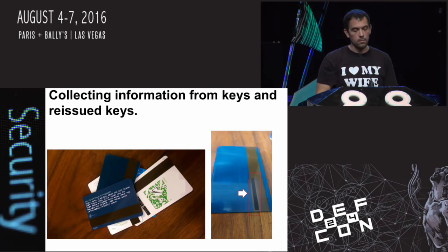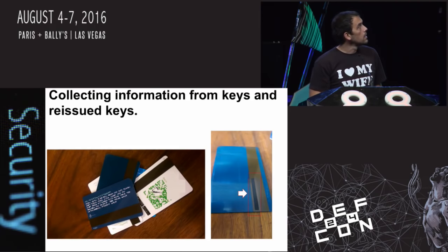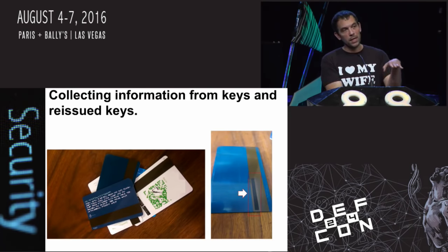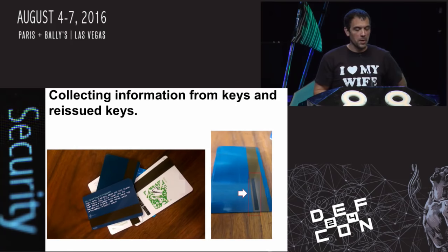As you can see, I put iron oxide on this one also, and it shows that it's not using the full card, because I covered the whole thing, then wiped it down. And that's one of the things too. I travel a lot when I go pen testing, so I have a suitcase, not entirely full of it, but it's got about 3 layers of actual hotel room keys, and I was always wondering what was on them. So I just got bored one day and started pulling information off of them.